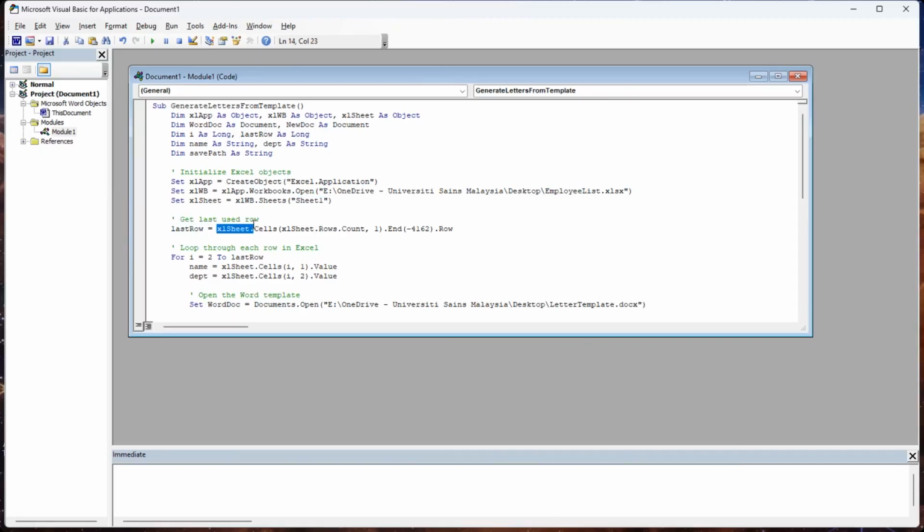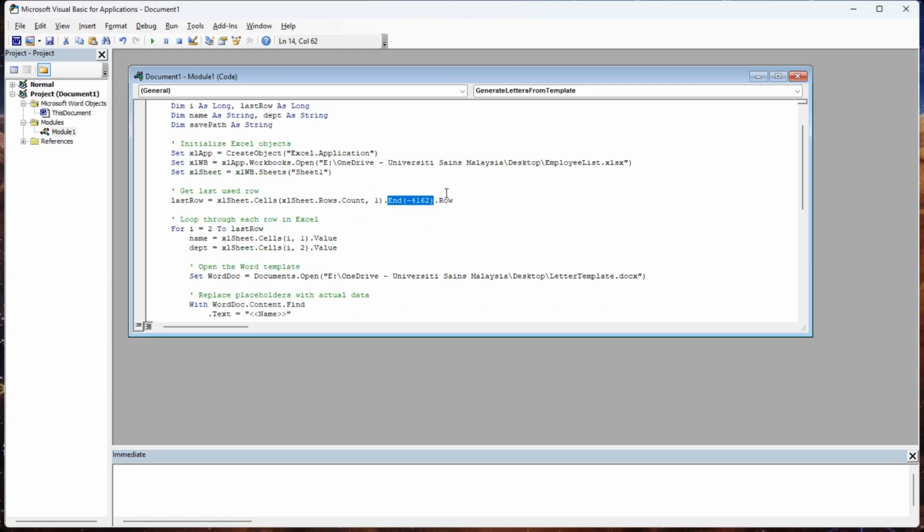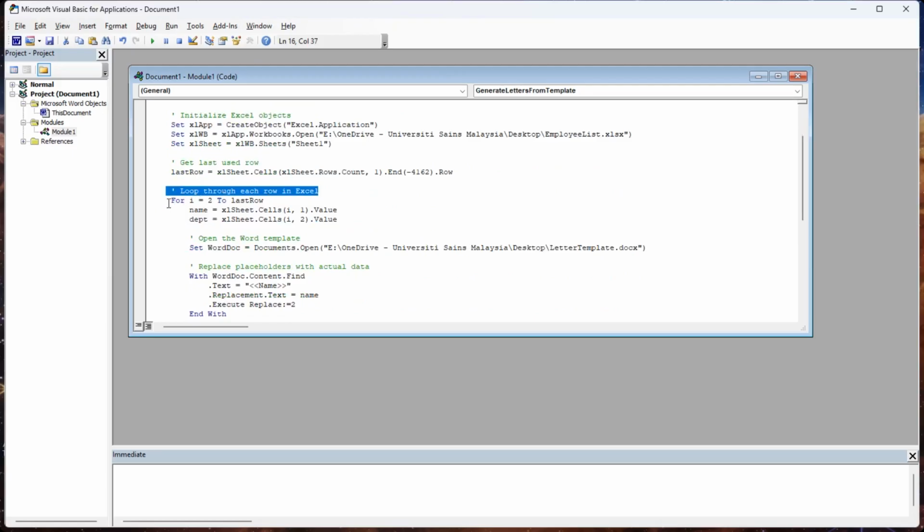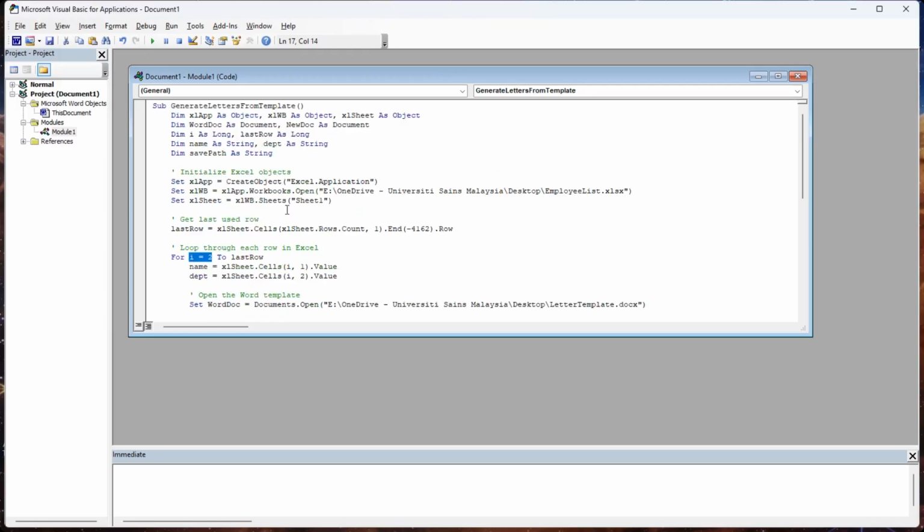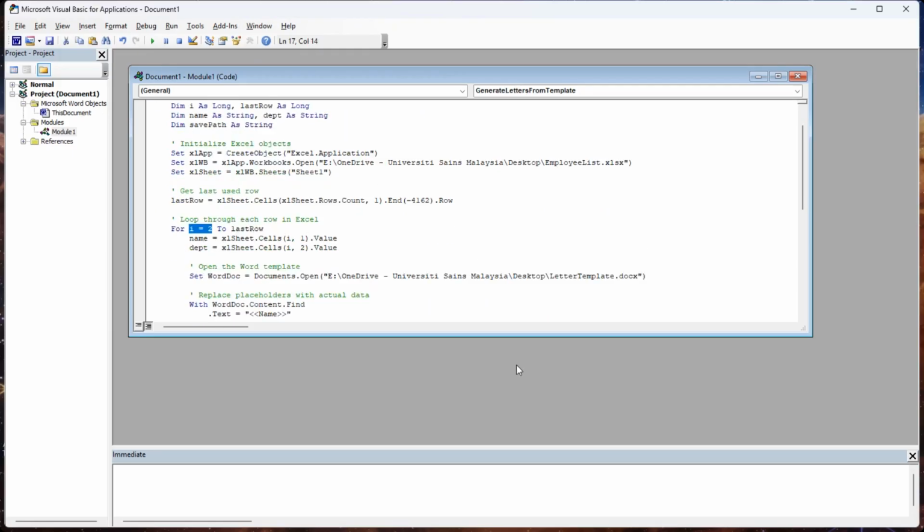All right. On the first sheet that we define, you'll count 1 to the end. These are constants, right? You cannot change this one. Dot the row. Then we'll loop through each row in the Excel. For I = 2 to the last row. This one you must also change accordingly, because the I over here means we will start to search from number 2. All right, this I will be number 2, the row. The row that we define here will start from number 2. This is the row, this is the column.